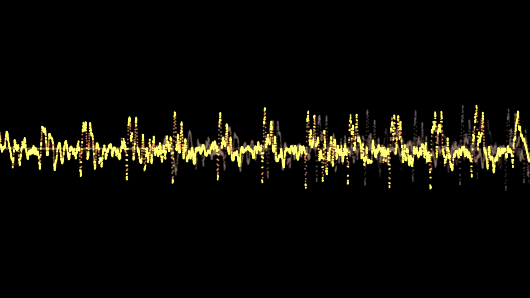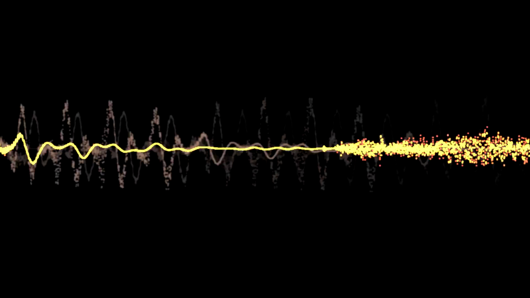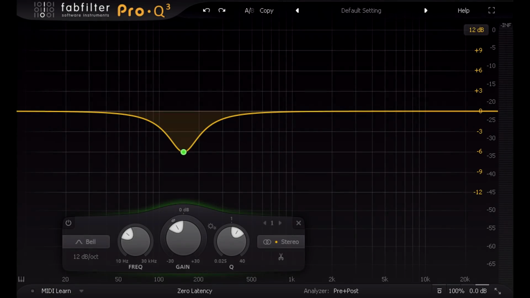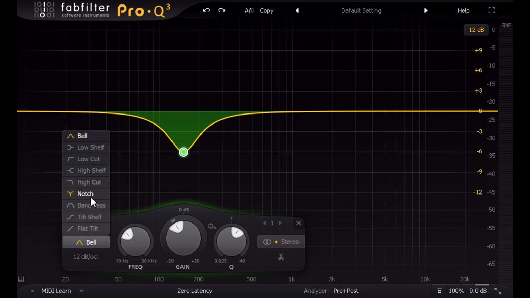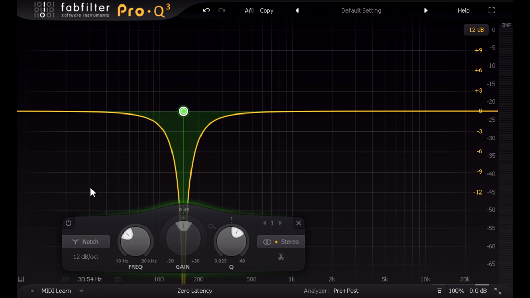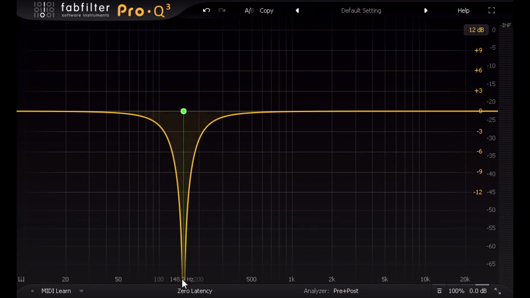So there is a level of badness in a room's response that simply can't be corrected for by your brain. As an analogy, an EQ cut like this one can be corrected by a corresponding EQ boost, no problem. But if you switch it to a notch filter with infinite attenuation at the centre frequency, there's no amount of boost that can compensate for that.